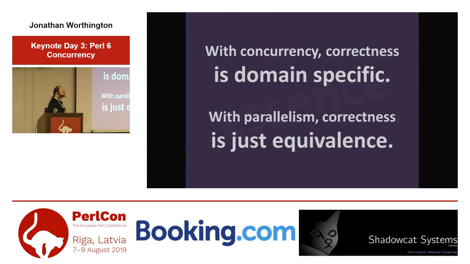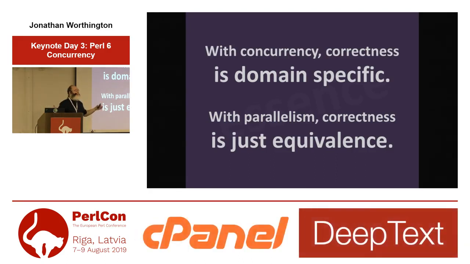We already have an idea of what the answer is, and what we need is something that produces an equivalent result. That doesn't mean it has to be identical. So maybe in some problems, if we're searching for something and there's two solutions, which one of the two we find first doesn't really matter. Or perhaps if we're producing results, the order maybe doesn't matter for them to be equivalent. It depends. But overall, we can say that correctness is quite easy with parallelism because it's just equivalent results to the serial thing.